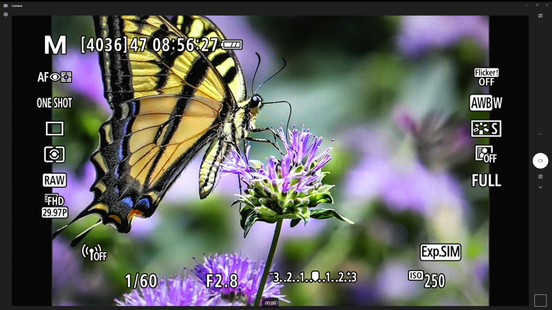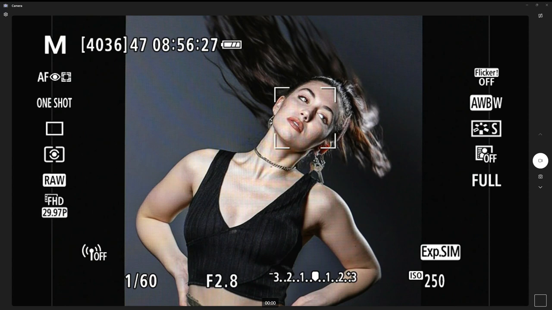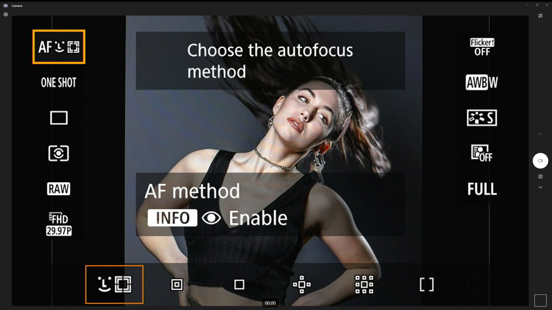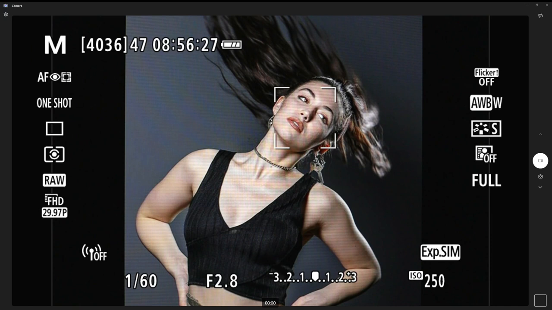Okay, so now, so what good is a face plus tracking then? You know, if you have to do all of that. So what is good about it is when you're dealing with people. Okay, so in this example, all right, as you can see that it grabbed the face first and then it grabbed the eye very quickly afterwards. You can see that if you press the info button, you will enable or disable the eye detection. Okay, so like if I focus, immediately it will pick an eye.